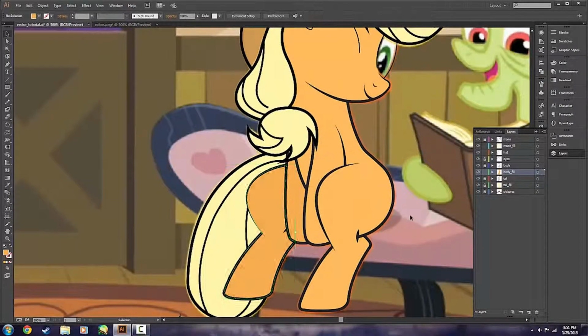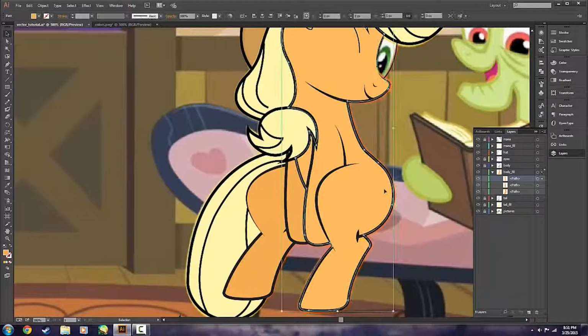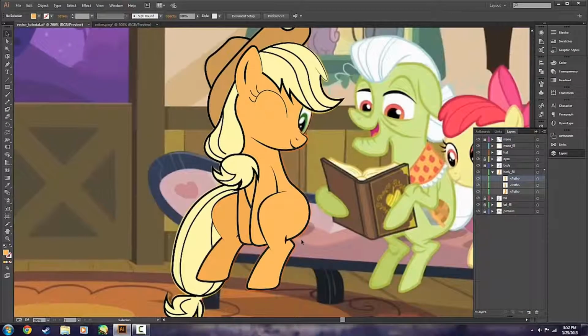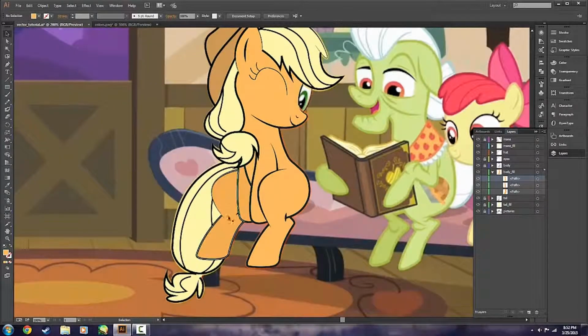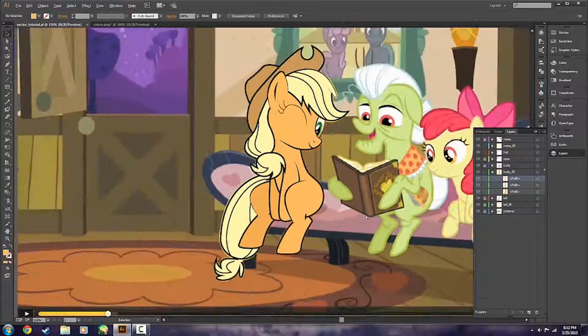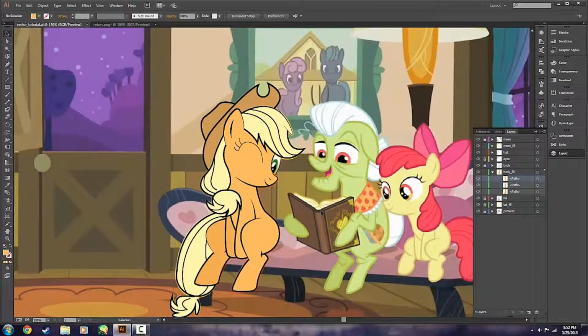Okay, now that we've drawn all these things, we actually want to make sure that I have these in the right order. I'm going to take this and throw it behind our original path, this one here, so that I can ensure the colors are in the proper order. So as you can see, we filled that leg in, and now it is covering the tail, and that looks a bit more proper. I'm going to do a Control S to save.